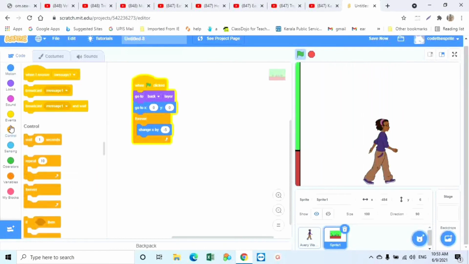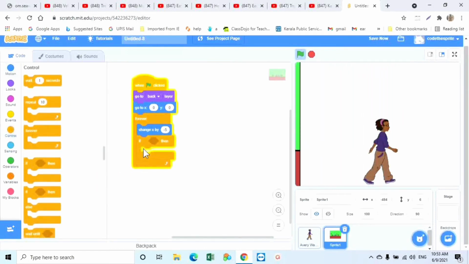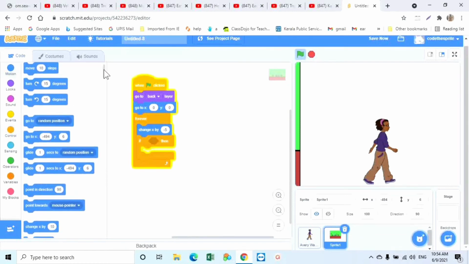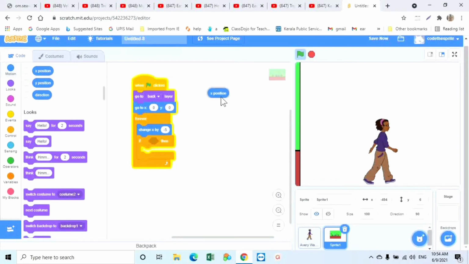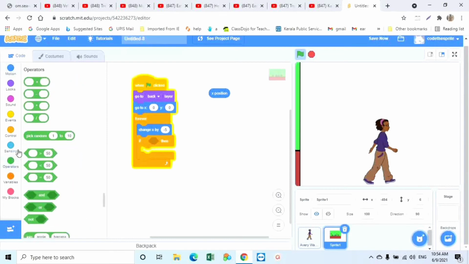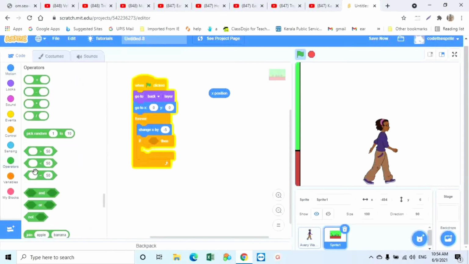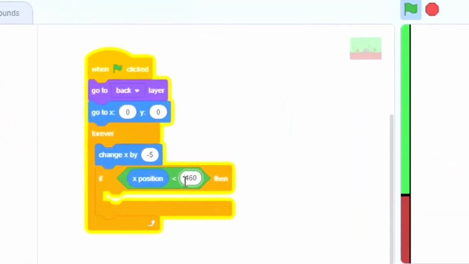For the if condition, I go down and choose the x position. If my x position is at the minus 460 value, it should come from here again, the plus 460. So I go to the operator here and put this greater-than symbol, and I put the x position here and 460, and the minus.